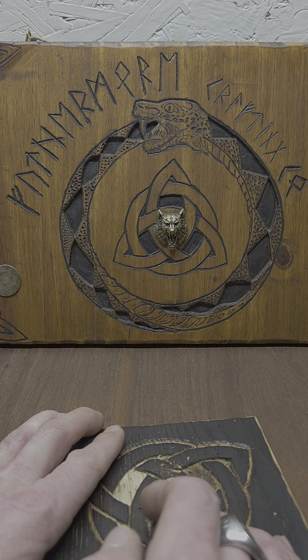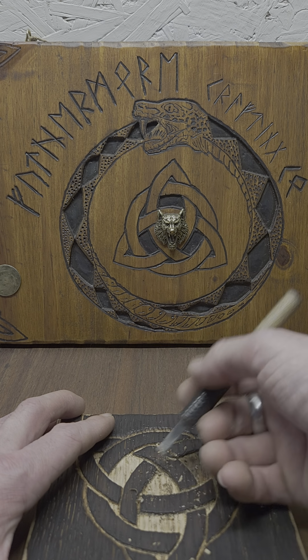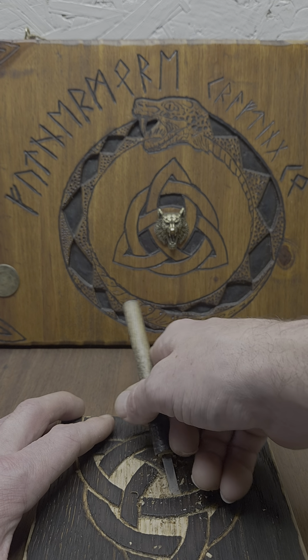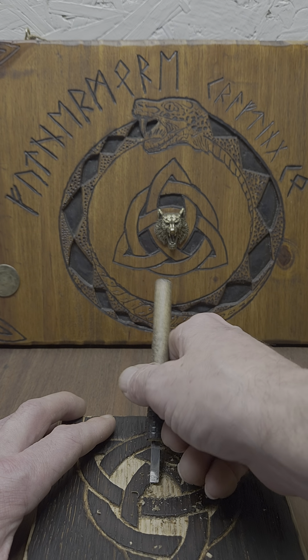But you let the oil sit for a little while, the linseed oil. And I mean, I didn't put it on super heavy, and it soaked quite a bit up because it was a pretty dry piece of wood. But let it sit on there a little bit before you go back to the refinement here.